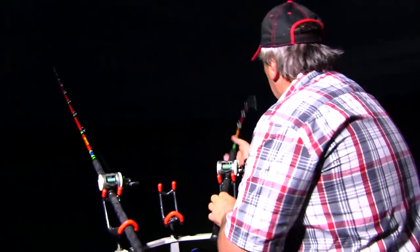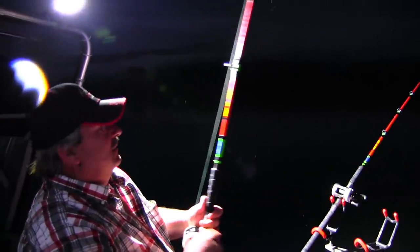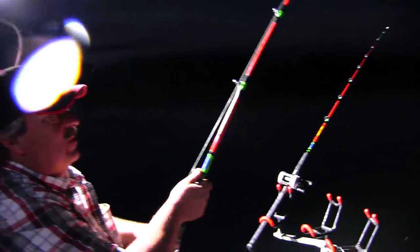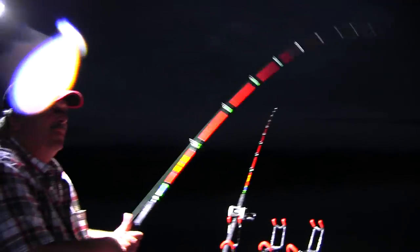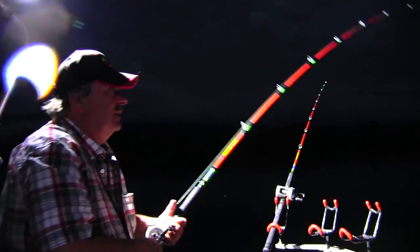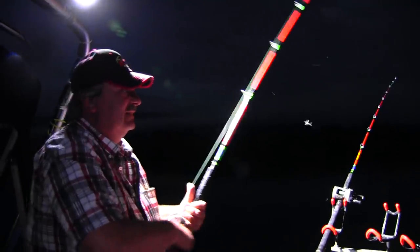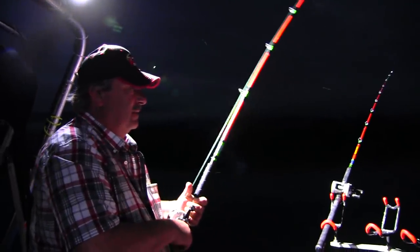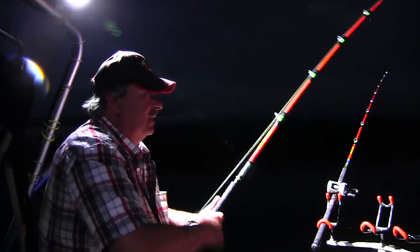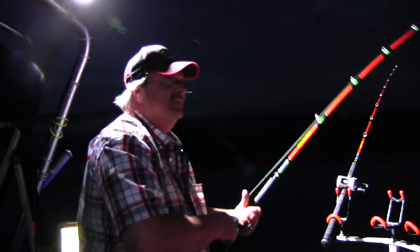Okay. Oh, look, another one. Wow. That's three right in a row. Oh, yeah, I pulled up out of that hole, got up on this ledge a little bit more, and boom, they're there. So they're just gradually moving up towards the bank. When they stop biting here, I'll move up one more time, see if we can't chase these fish.